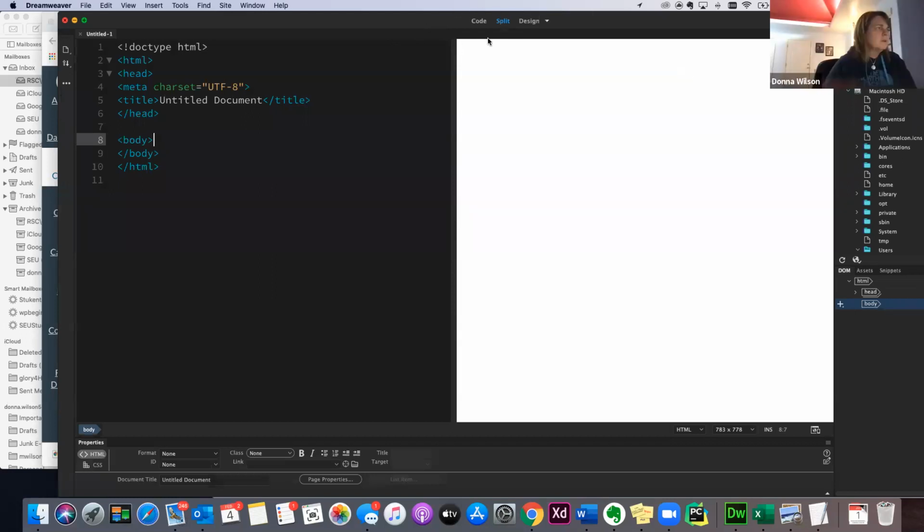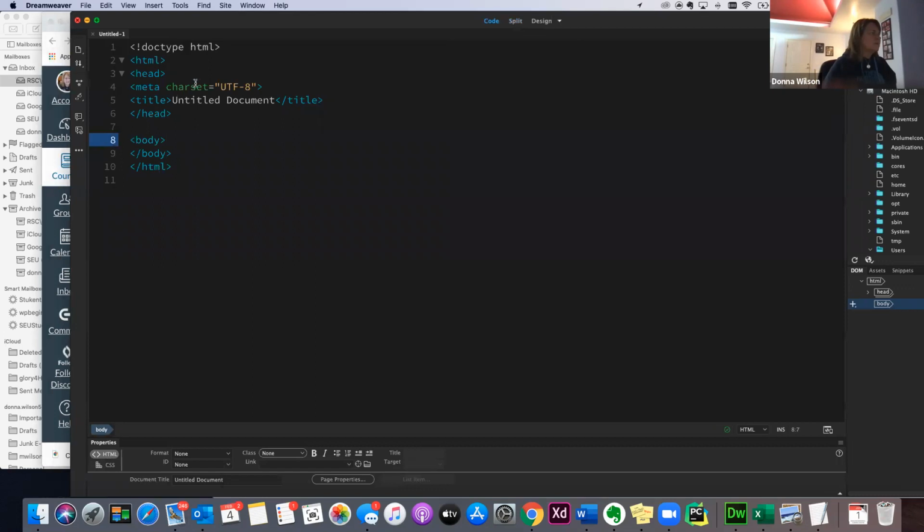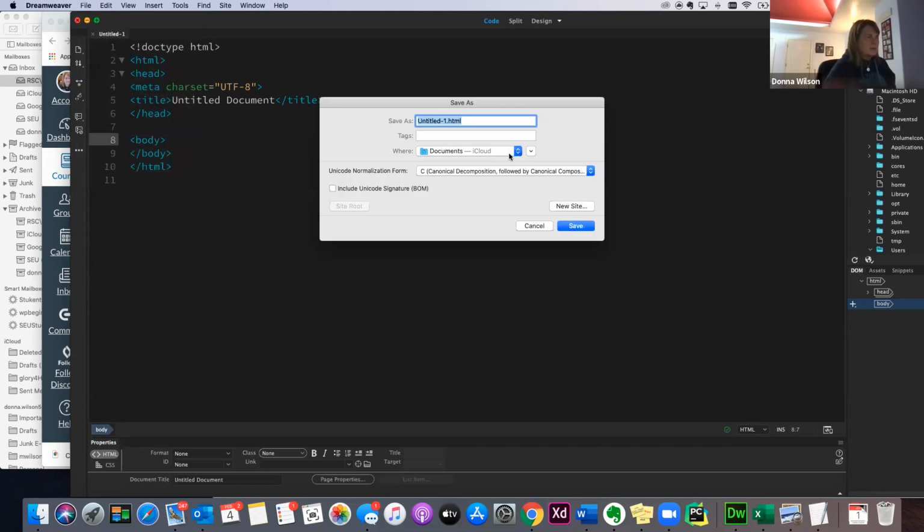Code mode right here. Okay, now one thing that Dreamweaver does, and all these WYSIWYGs, is you'll notice it puts your basic tags in here. It went ahead and put my HTML5. So I'm going to put this one, save as, it should be as index.